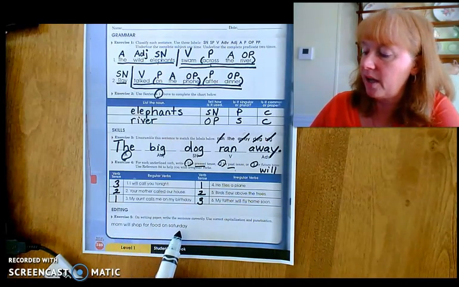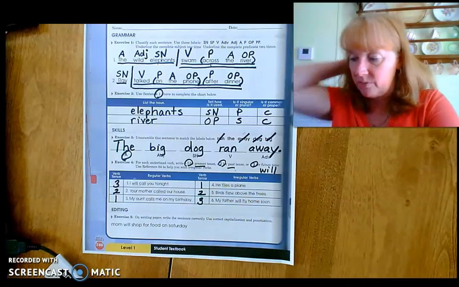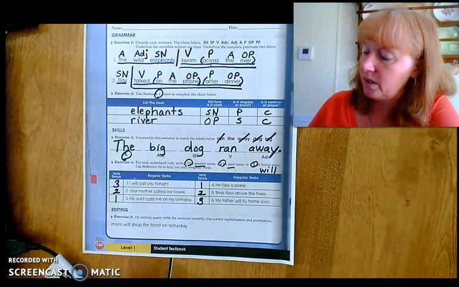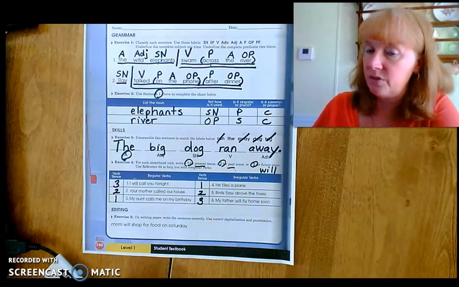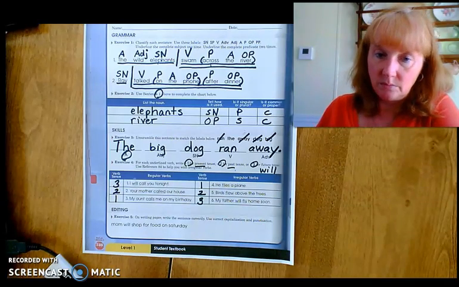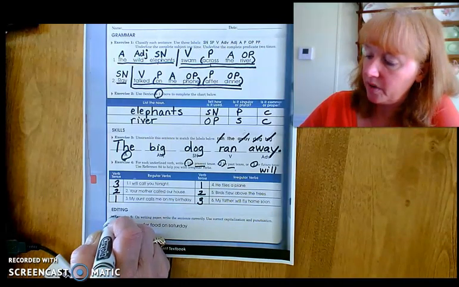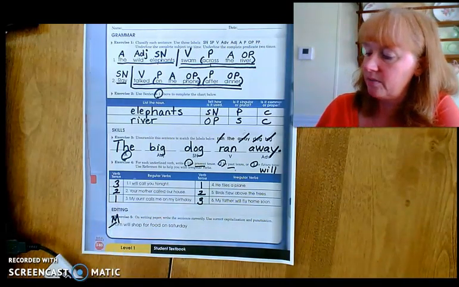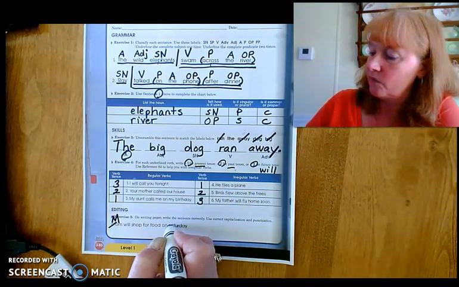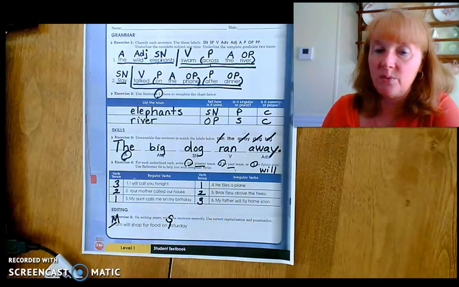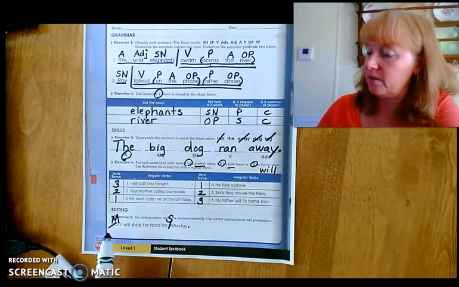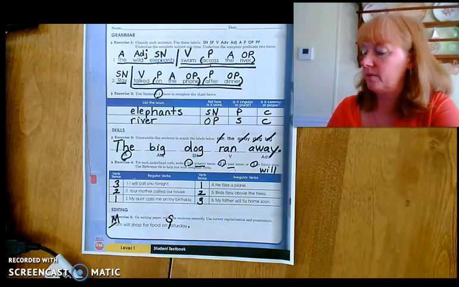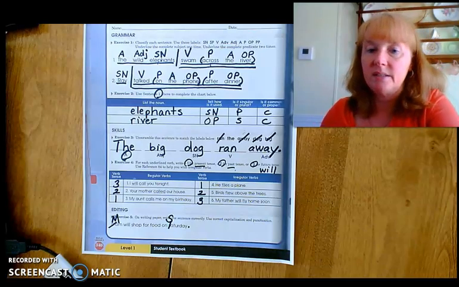And all we have left to do is edit this sentence. Mom will shop for food on Saturday. So what do you need to do to that? See if you can do it by yourself. Okay, did you capitalize the first letter of the sentence? And did you capitalize the day of the week? And what kind of punctuation does it need at the end? It is just a period. Mom will shop for food on Saturday. Good work.